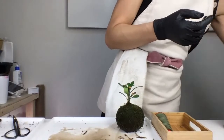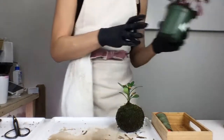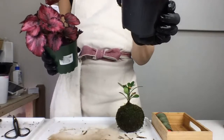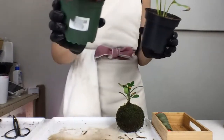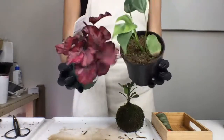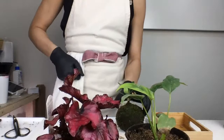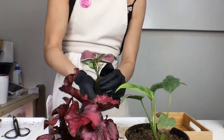Let me make some room. So what should we work on next? The really expensive Radermachera or Begonia rex? Anybody? Which one? You let me know while I clean things up for the next round here.